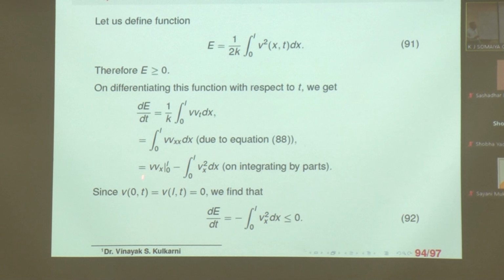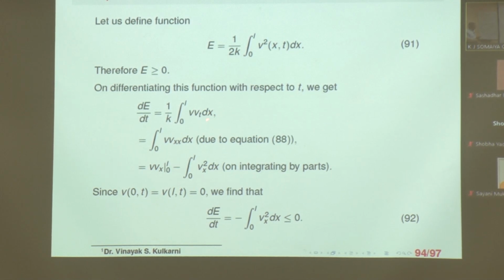Now I will differentiate this E again with respect to t. As the limit is constant, I need not worry about it, so I can directly differentiate v as a function of t. Therefore this can be written as 2 times v, and the derivative of v with respect to t will be vt. Of course I will get this particular equation.